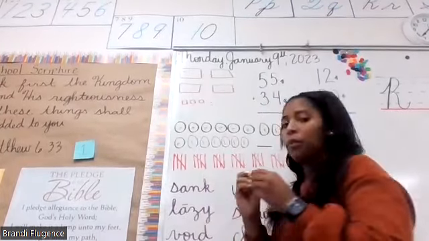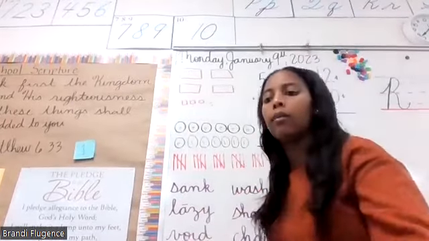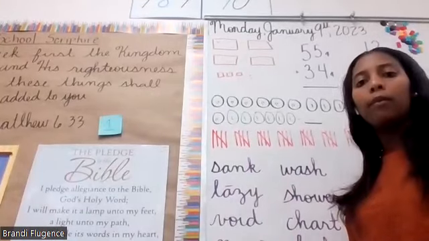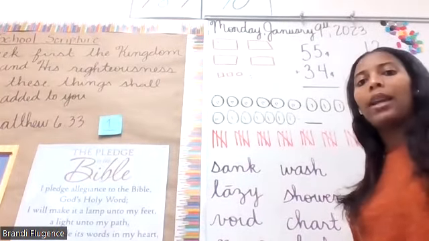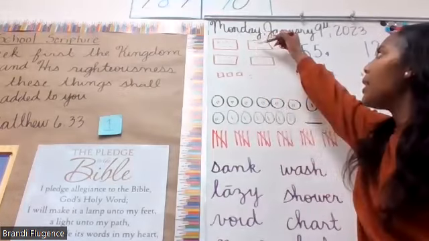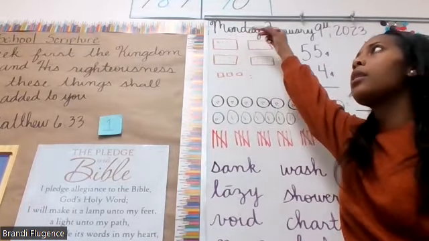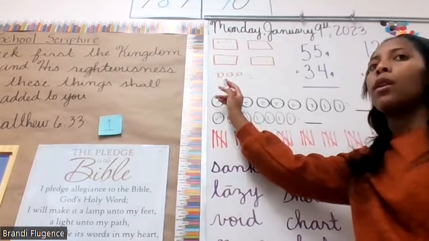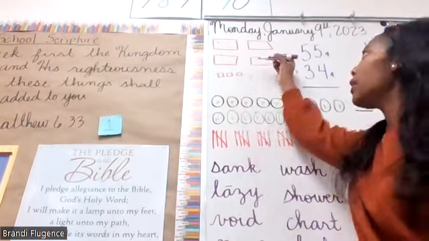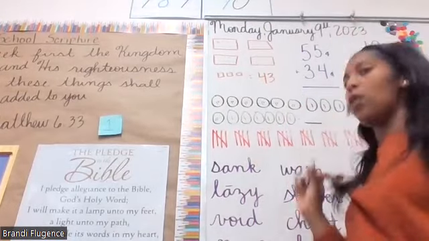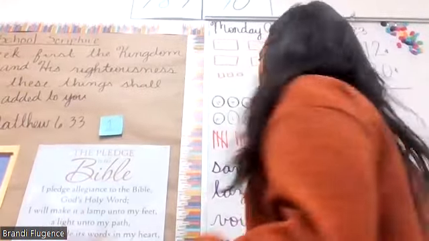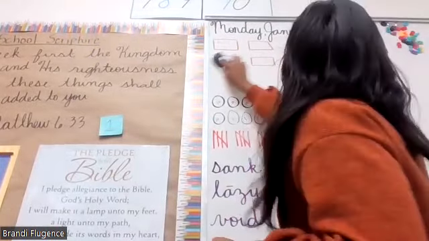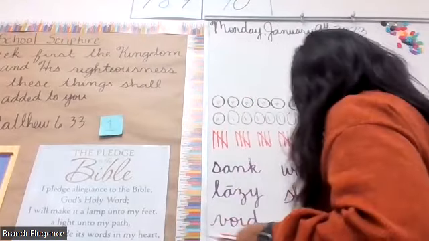Okay, so let's look at this one. How many groups of 10 do I have? 4. 4 tens. How many ones do I have? 3, right? So I have 4 tens. So how many would that be? 10, 20, 30, 40. And let's count my ones. 41, 42, 43. So this is a total of 43. See? So it's kind of similar to how we count our coins, except we just have to know which each block is. Okay, let's do another one.